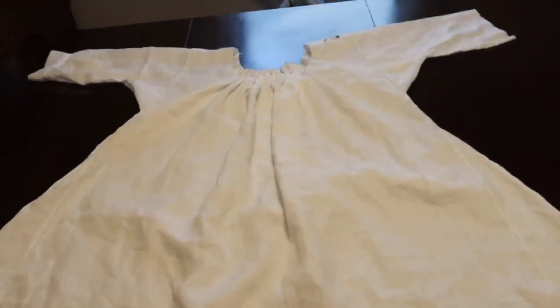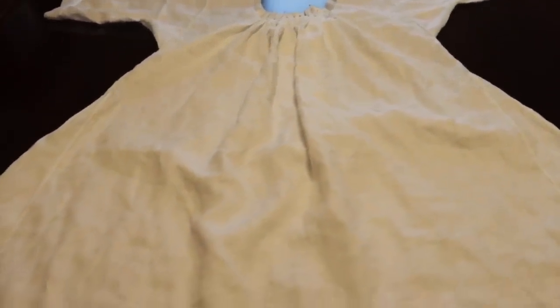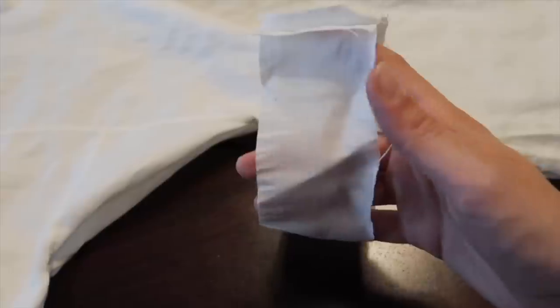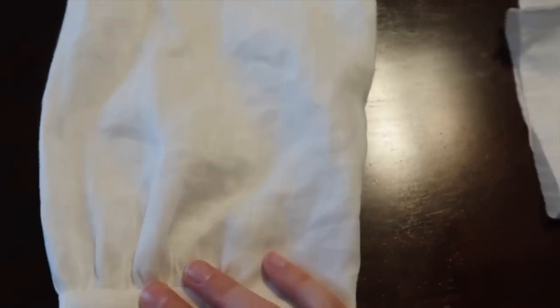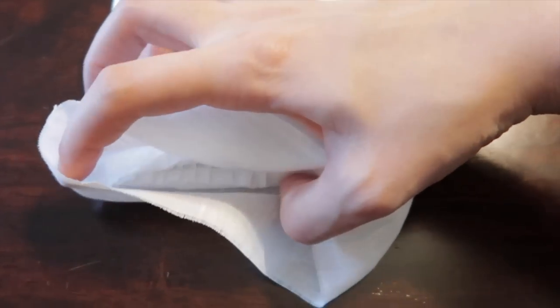Hello, hello. So I had to work today, but I got a ton done in my little spare moments. I was able to completely hem the bottom edge, and I also sewed both sleeve cuffs into bands, and I was able to sew one of them on. It's not a very full sleeve, which is how I wanted it, but there is a little bit of excess, and I did tiny, tiny pleats on the inside.